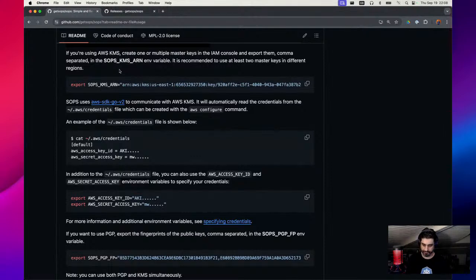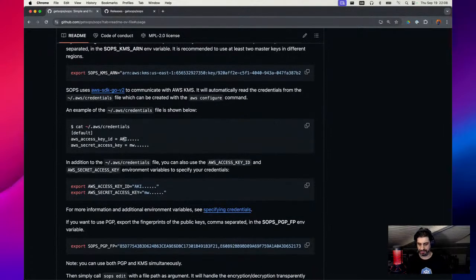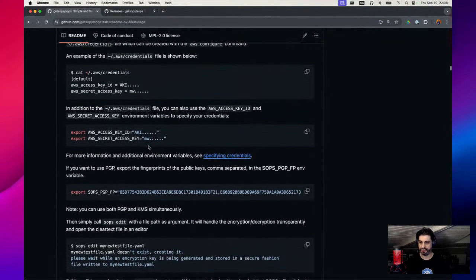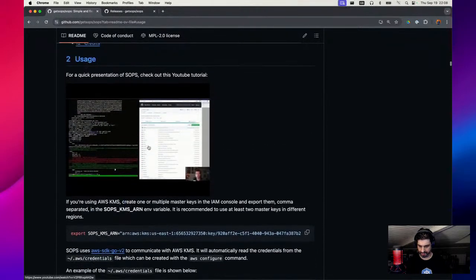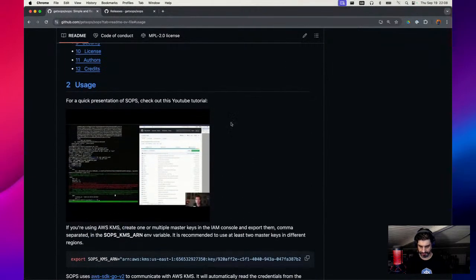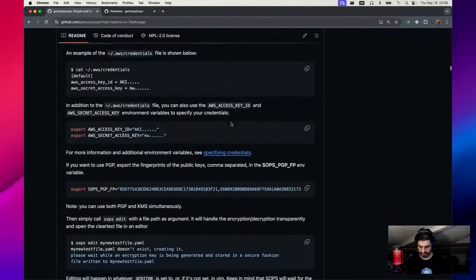If you are using AWS KMS, you can export the SOPS KMS ARN and then also your credentials, which should be in the AWS credentials file. They directly started with AWS KMS stuff.